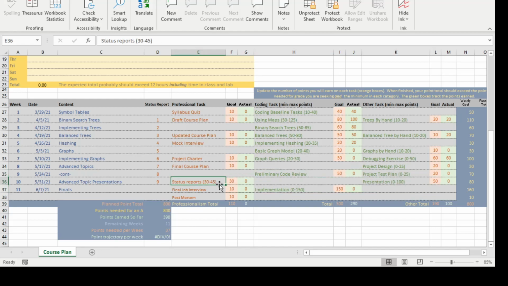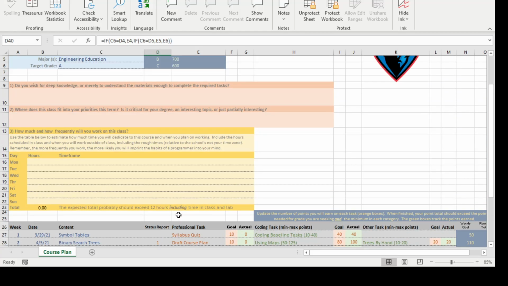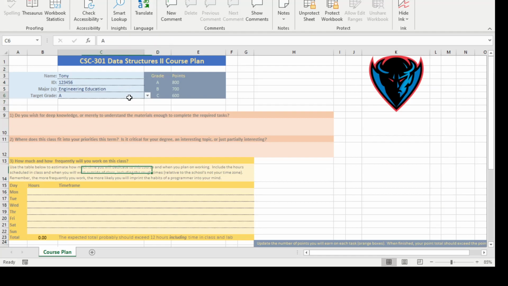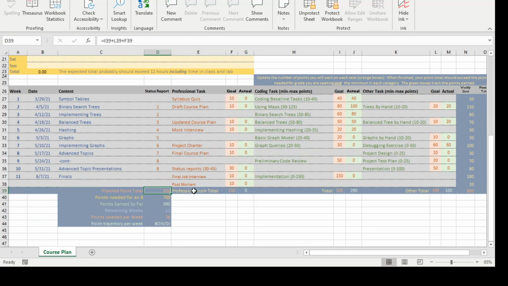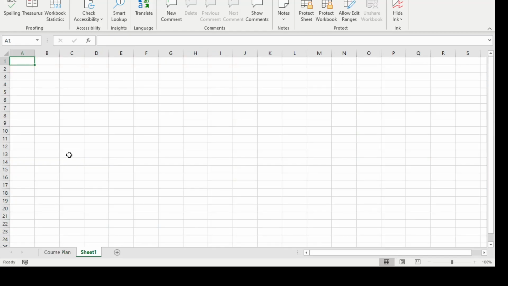So what I want to see on this is you to update the points. Maybe you need to reset your expectations. Maybe I need to say, you know what, I'm not going to get an A. I'm going to end up with a B instead. In which case I want to reset the plan points. Maybe I drop some of the points up above, or maybe I don't do something else that's coming up. Again, that's going to be your call. And then tell me, this is the date I'm going to do it on and tasks to do.